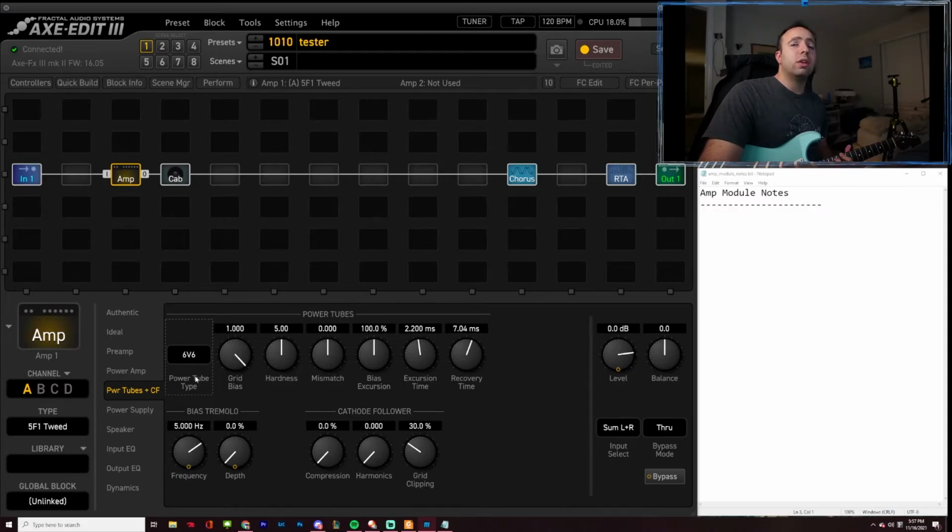Just know that you probably aren't going to hear too much of a difference unless you start really digging into the response of your amplifier. It's not going to be as much tone, but as much about how it feels to play it. And it's going to take you a minute to realize what these settings do from your actual strumming and how you're going to play it. I'd honestly probably look up the manual for the Axe Effects, just the module manual. You'll find out a lot more about that, but they'll probably not go too in depth.